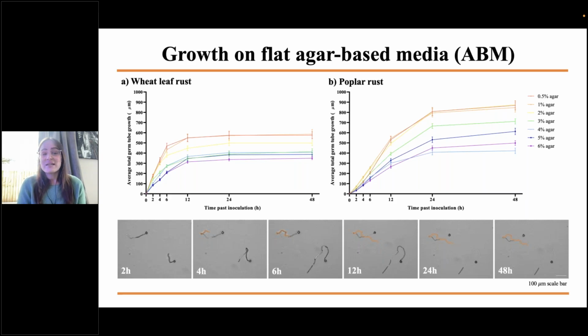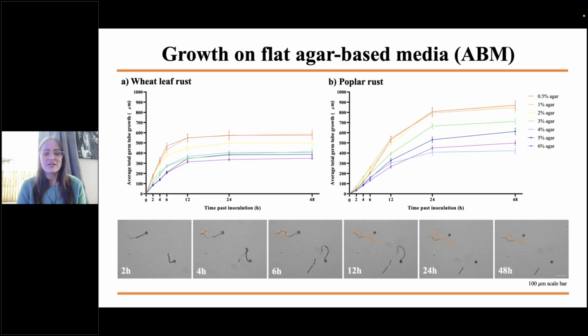On wheatleaf rust, they were able to grow on these surfaces really well for the first 6 hours, with an increase in total germ tube growth being quite rapid. Between 6 to 12 hours, that sort of slowed down, and really from 12 hours onwards, we didn't see a huge increase in that total germ tube growth. You can see this on those bottom images there. So those are some wheatleaf rust spores. And even, for 2 hours, we've got quite long germ tubes, and then they are progressing. But really from 12 hours onwards, these particular spores had no real growth.